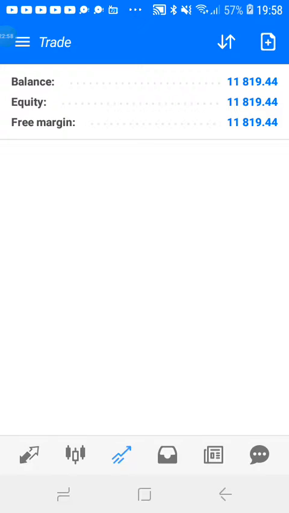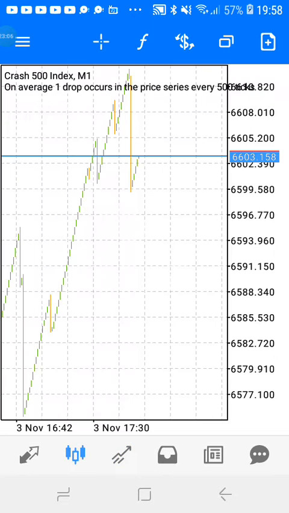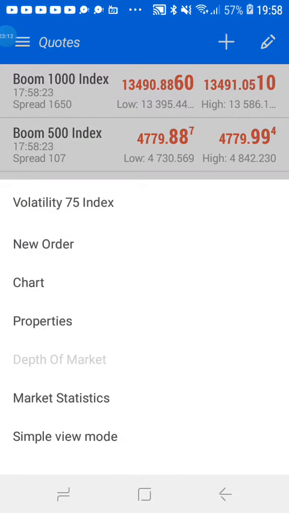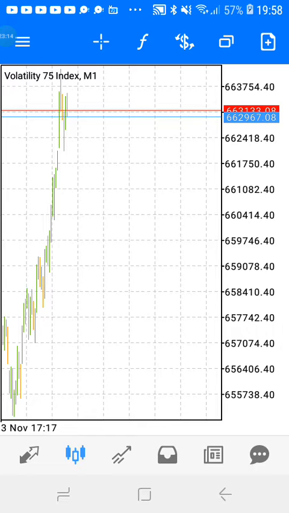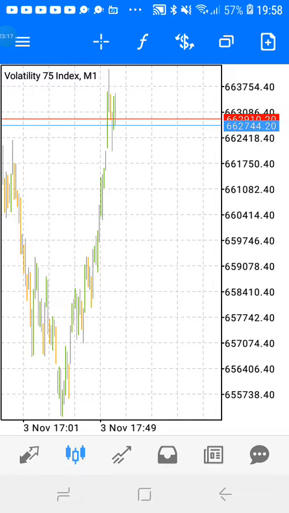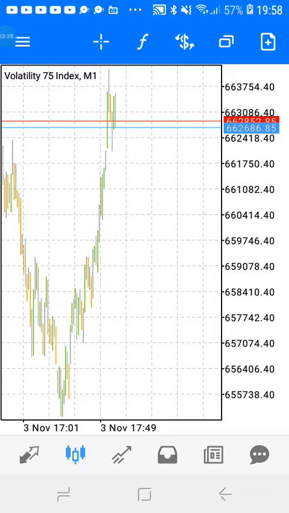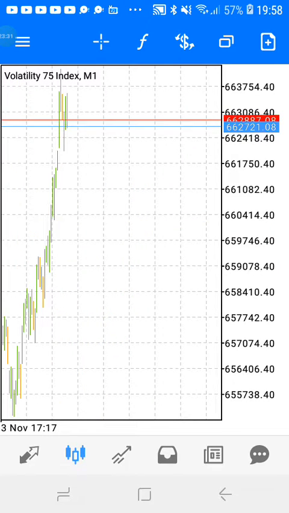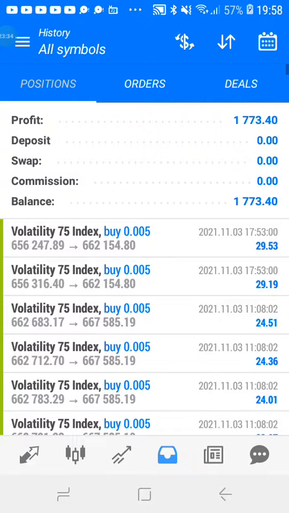Okay, guys, so as you can see, there are no trades running at all. I've closed all trades in profit. Like I said, you also have to use this strategy for scalping, because it's a 1 minute time frame strategy. You don't have to hold long, so make sure that you put your TP as close as possible. You don't have to put your TP very far, since we are using the 1 minute time frame to kill the markets.